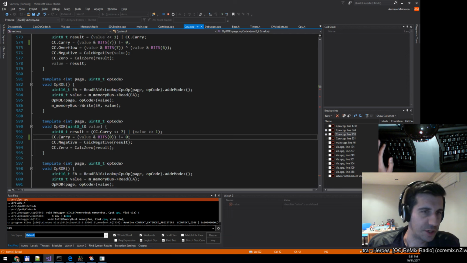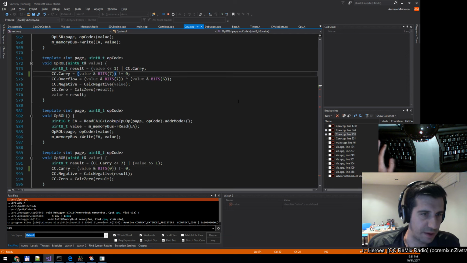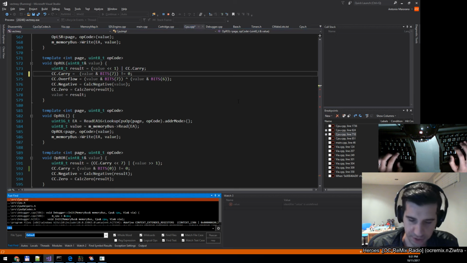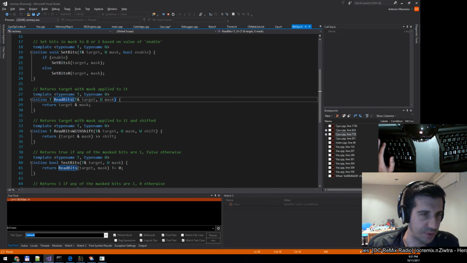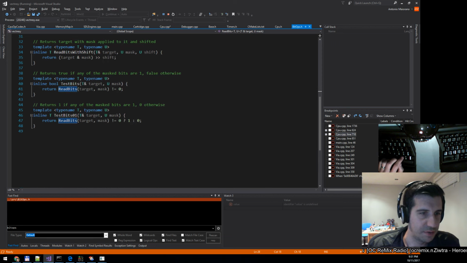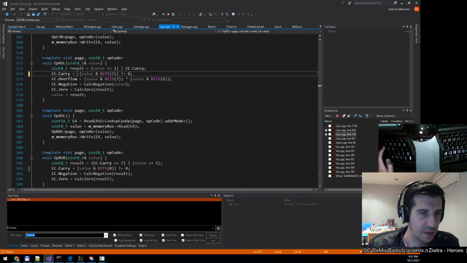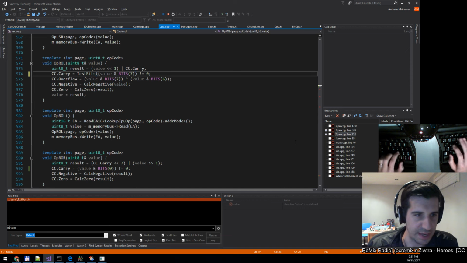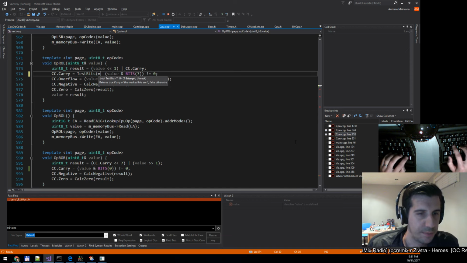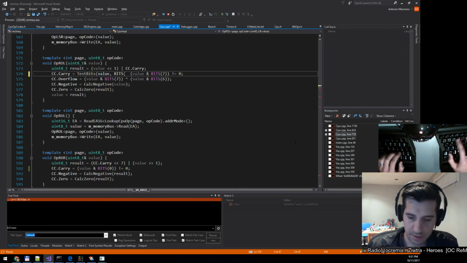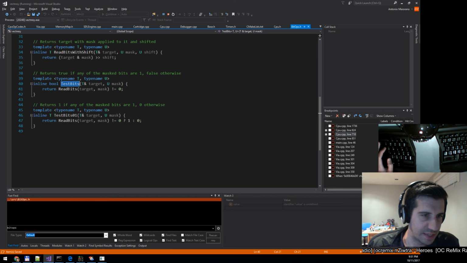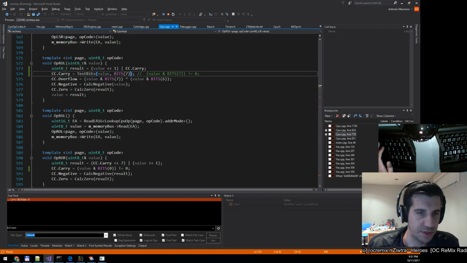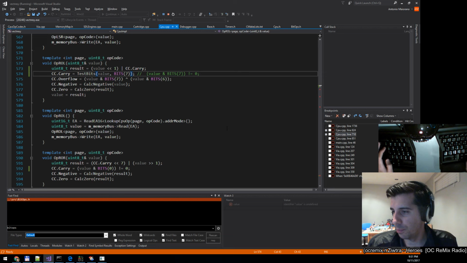Really what I should be doing is I should stop using this and start using my functions, because I wrote a bunch of helper functions in my bit ops specifically to get around these kinds of ridiculous problems. I have a test bit, for example, which returns a bool, and instead of doing what I was doing, I should say test bits value and then bit 7. And that will do the right thing, because you can see what it does is it reads the bits and checks if it's not equal to 0, which is what I was missing, returning a bool.